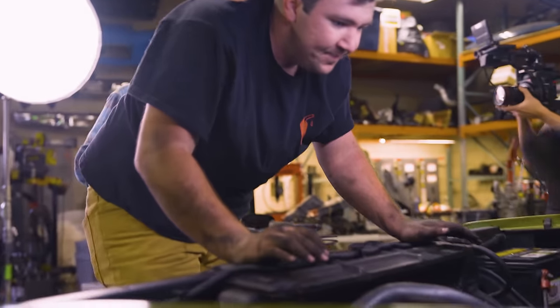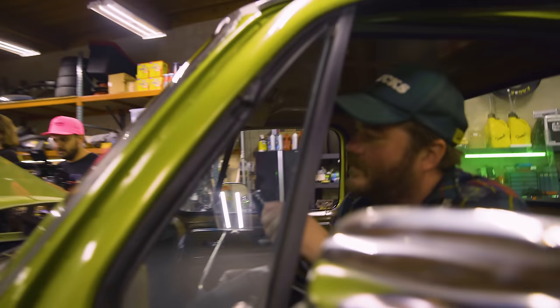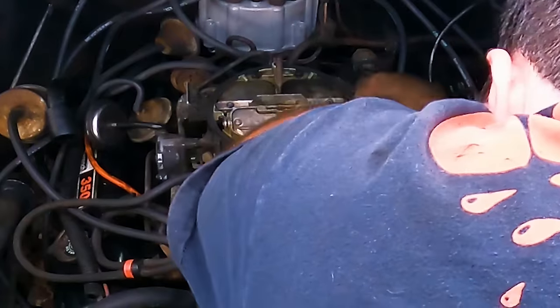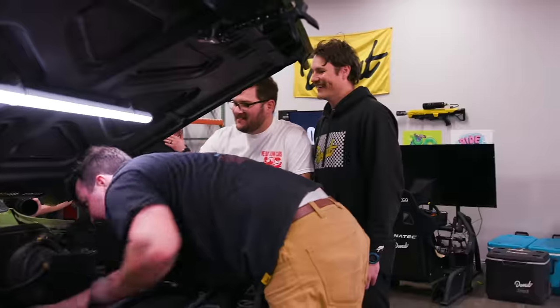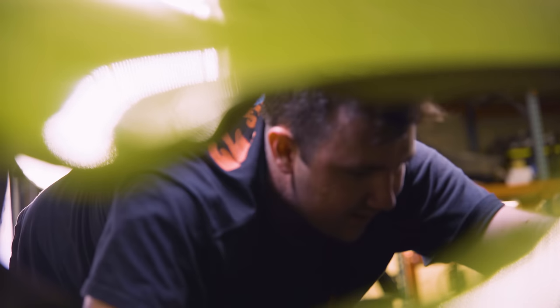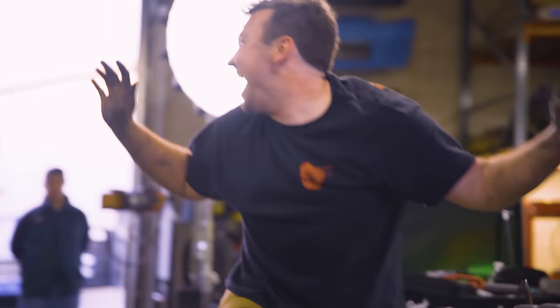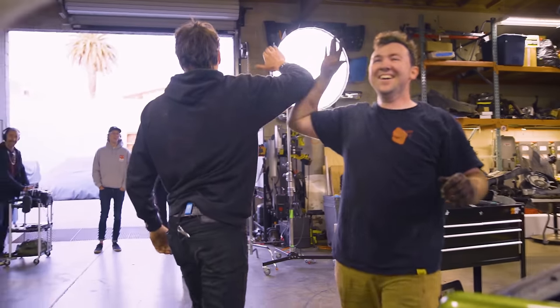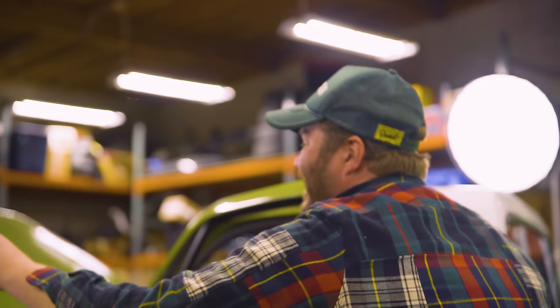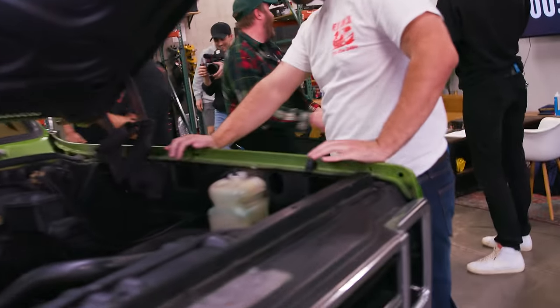Is the throttle cable connected? Is the what? Throttle cable connected to the carb? Here's not. No, it's not. Well, that'll do it. Will it? All right, try it. Okay, try it. Dude, I'm sorry it's not yours till you started. And you've got 54 seconds.